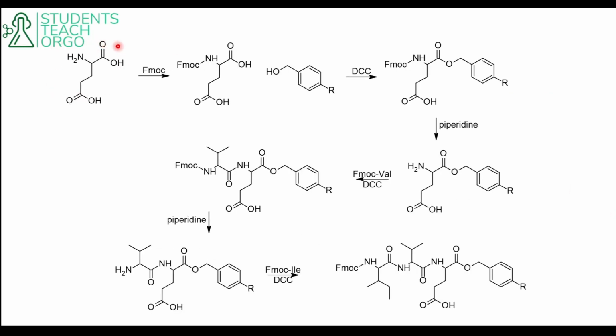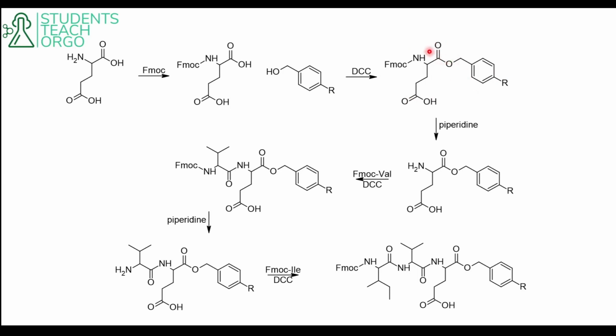So again, we're starting with our glutamic acid, and the first thing that we want to do with the solid phase synthesis is attach that first amino acid on the C terminus to the solid phase, right, to that polymer. And so we do that first with FMOC. So we turn it into the FMOC glycine molecule over here. And then we can react this with the polymer, the solid phase, using a coupling agent like DCC. And then that will create this ester-ish thing.